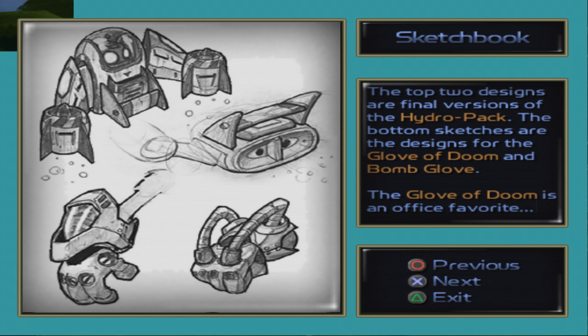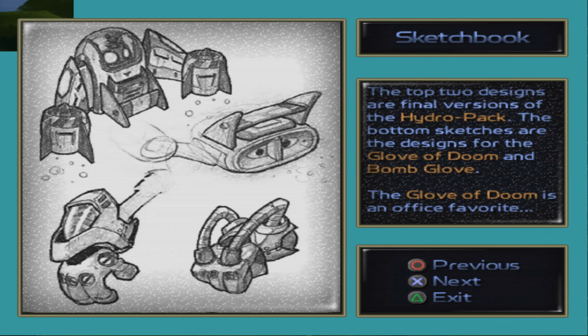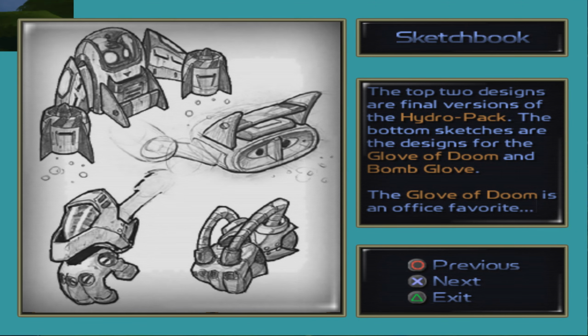The top two designs are the final version of the Hydro Pack. The bomb sketches are designs for the Glove of Doom and the Bomb Glove, and the Glove of Doom is an office favorite. I do like it. I didn't use it as much, but hiring minions to take the damage for you and just blowing up, very nice.